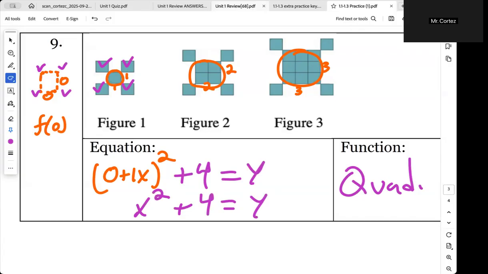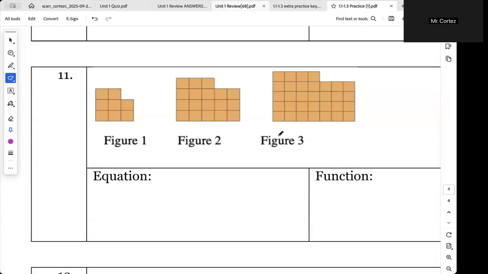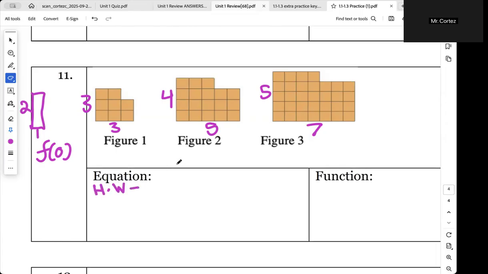These are fun. I think I'll do one more. All right, I'll hop to 11. Here we go. What do we see? This is 3 by 3, 4 by 5. This is a 5, 7. So in theory, f of 0 should be a height of 2, width of 1. So we'll do height times the width, and then we'll lose some excess. So get ready for that.